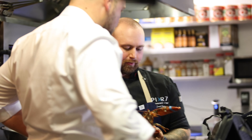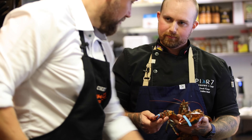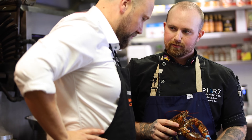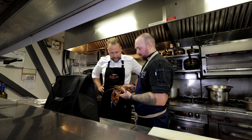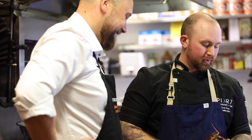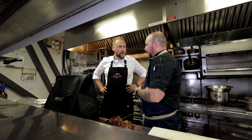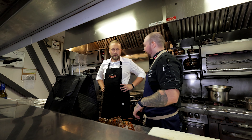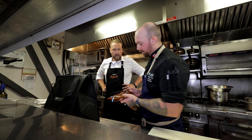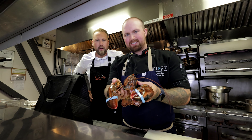Oh my god, you see this beautiful, beautiful specimen? These are flown in fresh from PEI this morning — these are the Atlantic lobsters. Do you know the difference between a Pacific lobster and an Atlantic lobster? The accent? Wrong. There's no such thing as a Pacific lobster — we don't have any on the west coast. The closest you're going to get, besides our brothers on the east coast, is a warm water lobster tail from the Caribbean, and even those guys don't have claws.